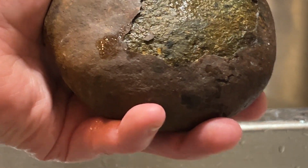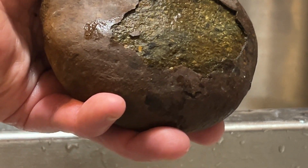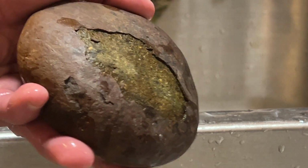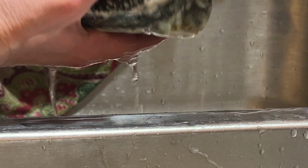It was cool, and I gotta shout out to Melvin Thomas there, because we did the streak test for this with the back of the toilet. I've been so dumb not knowing where I could find any unglazed ceramic tile, and I have two toilets. So I was pretty excited that he said that, because now whenever I need to streak something, I will. And meteorites would be unnaturally heavy. So that's what kind of keyed me to check this out, was the fusion crust. And this is kind of heavy, but it's not magnetic. I was also reading that it had to be more than 20% iron, hematite or iron, to be magnetic. And that must not be, because I have a really strong magnet.